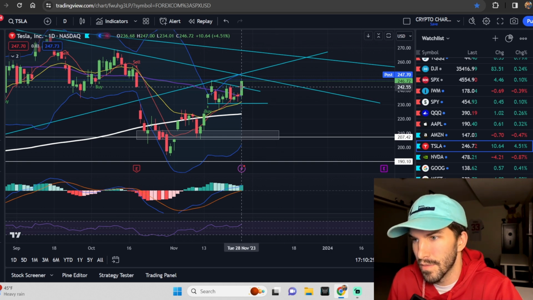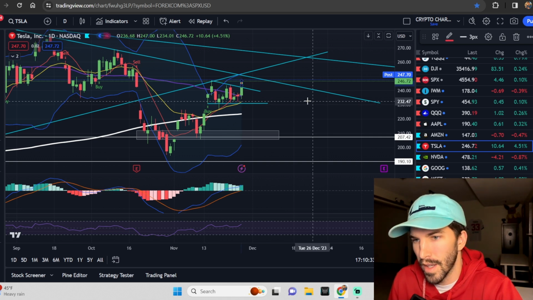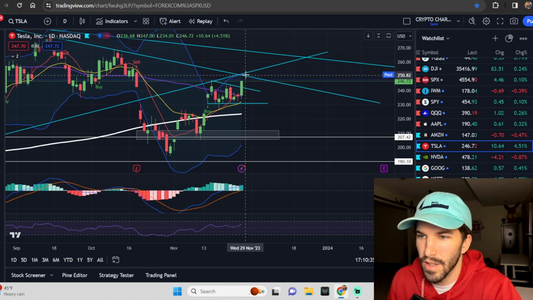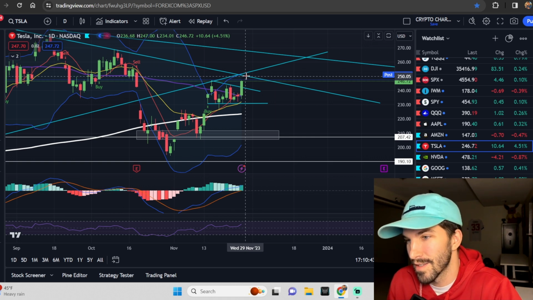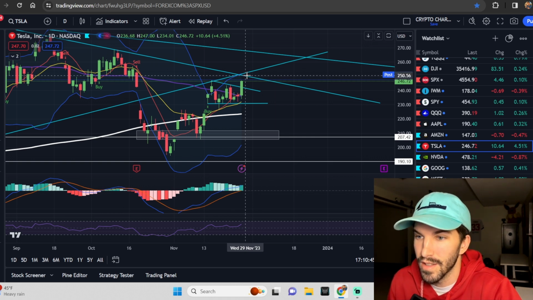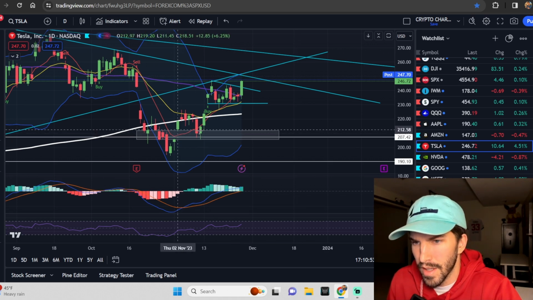So we really want to pay attention to it, but it's very cool to see if our patience paid off, right? If this was at 242, we got 5 extra points out of that move if we waited for the break at this point. We could have had a little bit higher. I'd be paying attention to this point, maybe even tomorrow, but right at 250. People in the market do like solid numbers, so we gravitate to solid numbers, and 250 is one of those solid numbers at this point. We do see selling from this area. This is the level I'm paying attention to.